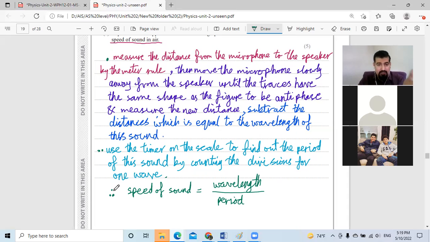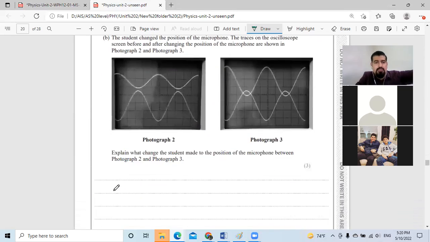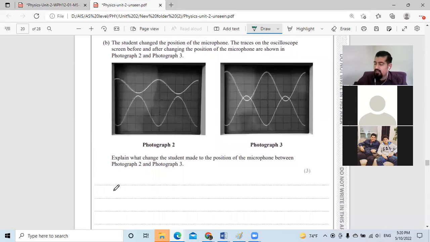Yes, for example, in Unit 3, if I said I will not do it once, I will make several traces and find the wavelength by dividing the total distance by the number of traces that I get. And the same thing for the period. I measure the total time divided by how many waves I have to find the period, the time for each one wave. That's how in Unit 3 paper they bring questions about it. Good. Okay, let's move on to part B of this question.